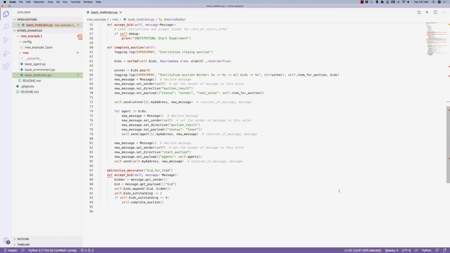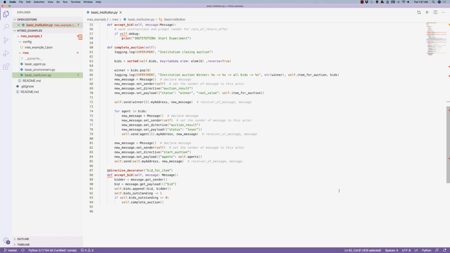So in this case, what we're trying to do is unpack a portion of it, on line 90. So we're actually trying to get a particular value, in this case, the bid value. And then we're simply appending that. So on line 91, self.bids.append, if you recall from earlier, it's just a list of the bids by the agents. In this case, each bid is a tuple, which includes the value of the bid. So that's the bid argument. And then the bidder simply is the reference to the agent that submitted the bid. This isn't the only way you could do this. This just happens to be the way that it's done in this example.